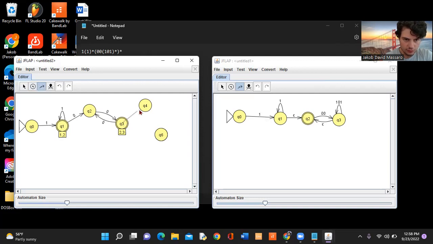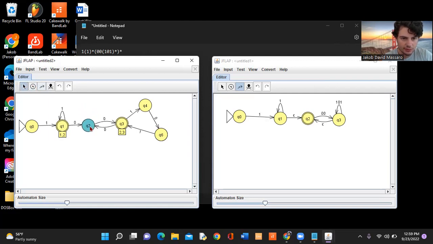So as we can see here, say we have an input of 1, we could go to this intermediary state. Say we have an input of a 0 after that, we go to this intermediary state. And then after another 1, that would give us the 101 that we have here. And with input of that, on Q3, we could either be in Q3 again, or due to the epsilon, we could as well be in Q2. So this is how to represent this as a DFA.